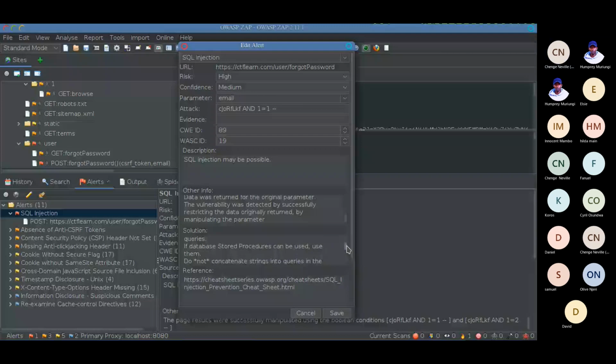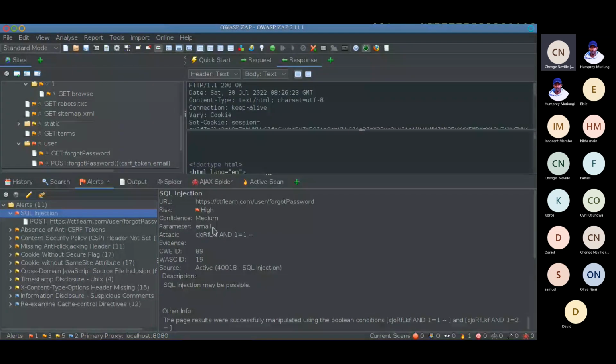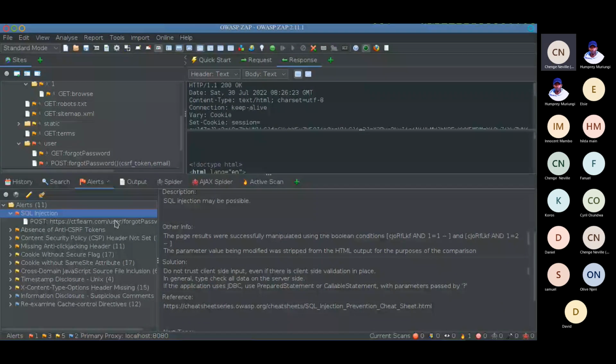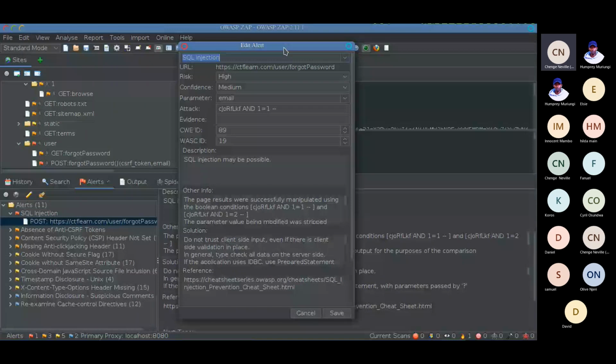Yeah. Okay, so here you can further your research. There is some reference here which you can follow and learn more about what's happening and how you can secure this system. That is, if you are a developer, a security admin, or if you are doing a pen test with this system, there is some documentation of what can be done here to fix it. Yeah, so that is it. That was the attack right here.